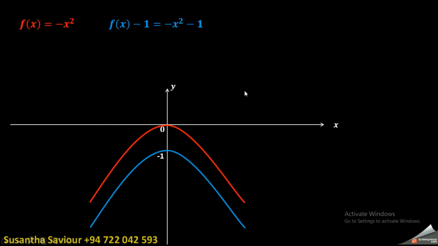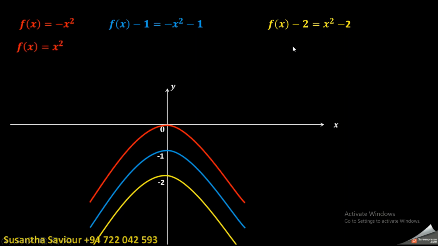We will look at another example. See, f(x) minus 2. What happens here? Now it is very obvious for you. This basic curve will be moving down by how many points? Moving down by 2 points. So this 0 will come and sit at minus 2. So it's a very easy transformation to study. This is the transformation which occurs at this place. We will look at some more examples.